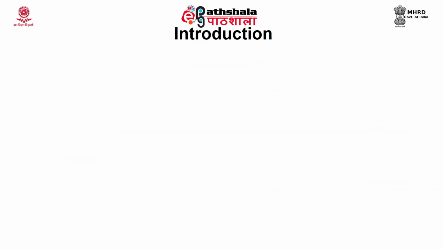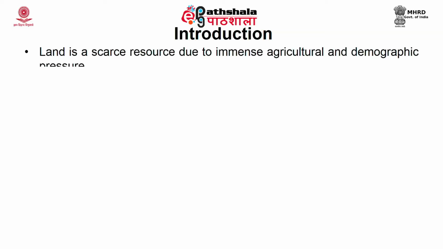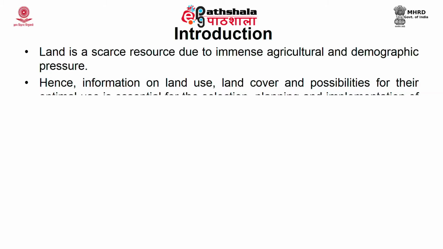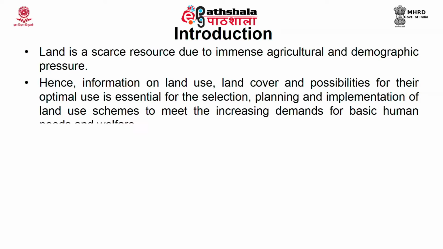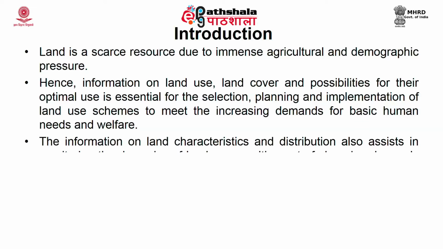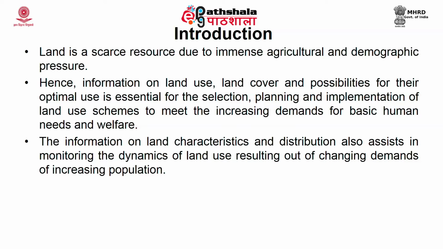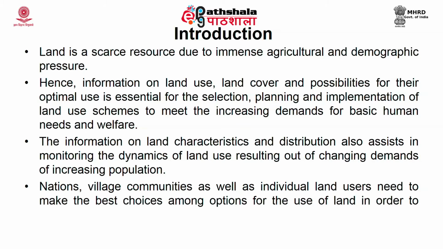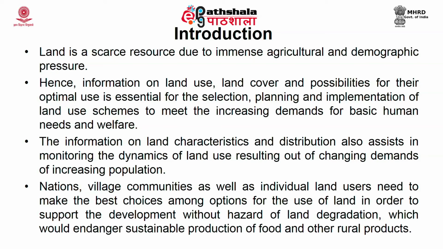So let us start. To begin with, land is a scarce resource due to the immense agricultural and demographic pressure on it. Hence, information on land use, land cover, and the possibilities for their optimal use is essential for the selection, planning and implementation of land use schemes to meet the increasing demand for basic human needs and welfare. The information on land characteristics and distribution also assists in monitoring the dynamics of land use resulting from changing demands of an increasing population.